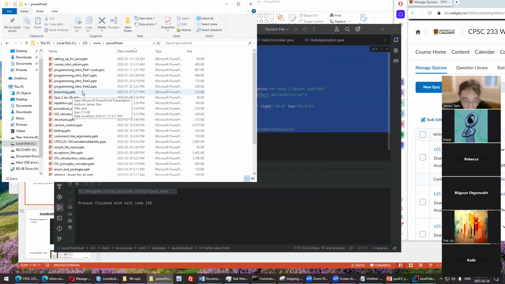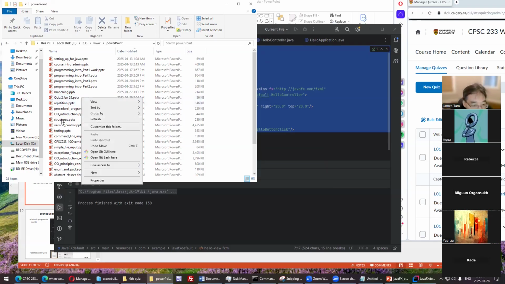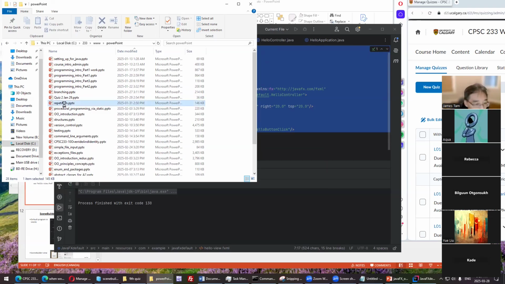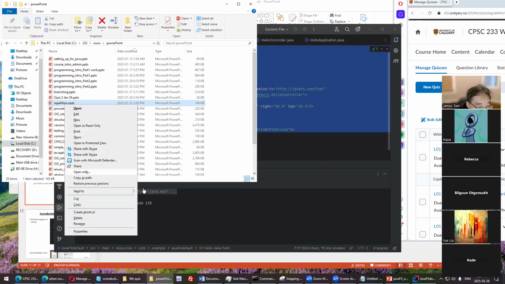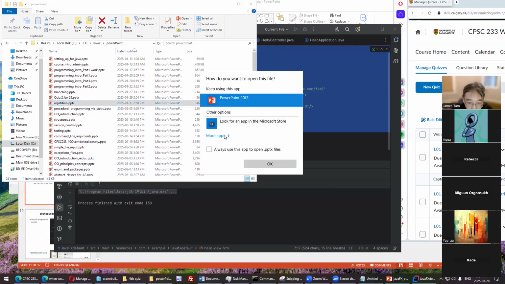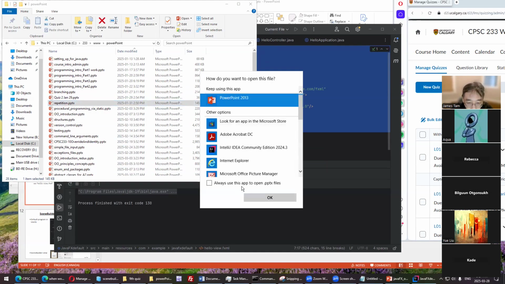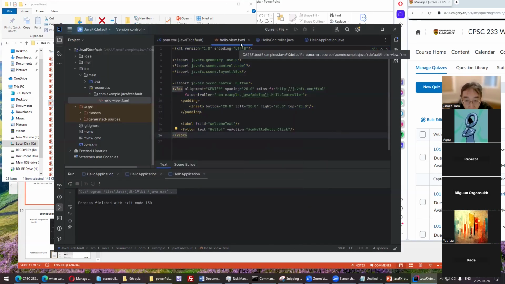This should be a clear one. It's PowerPoint for most people. But if you have something like a JPEG, there's different image viewers. You can change it in Windows if you don't like the default. I think you have to right click and open with. So I right click and you can't see what I'm doing with my fingers. I press shift at the same time. And then from here, I'm doing the equivalent of, now I can say, use a different program if I want to. That's what we're going to do in IntelliJ here.